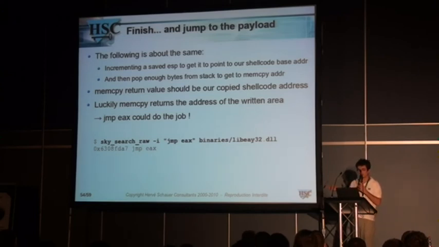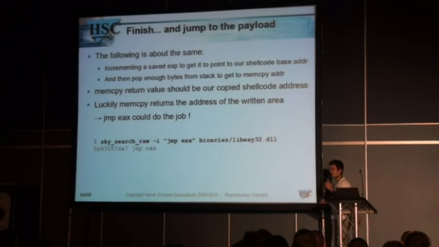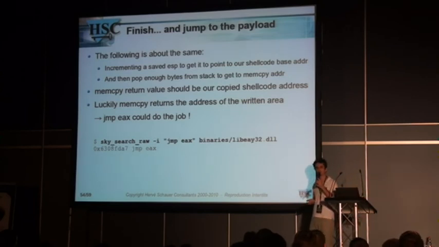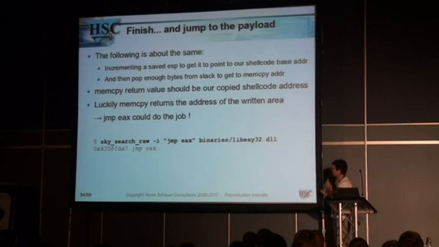We have incremented the saved ESP to get it to point to the shellcode address. And then we pop enough bytes from the stack to get to the memcopy address. The memcopy return value should be our copied shellcode address. And luckily, as if designed for ROP building, memcopy returns the address of the written area. So you just need to jump to EAX after executing memcopy, and you will jump to your shellcode.